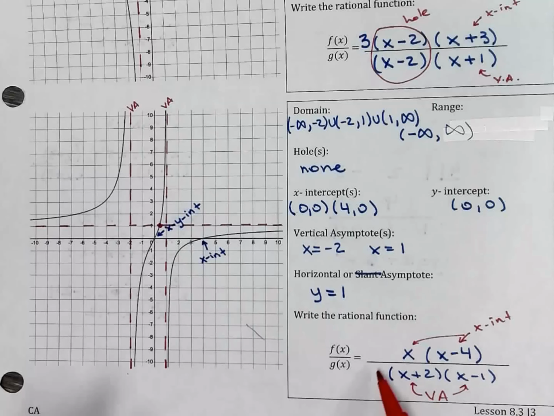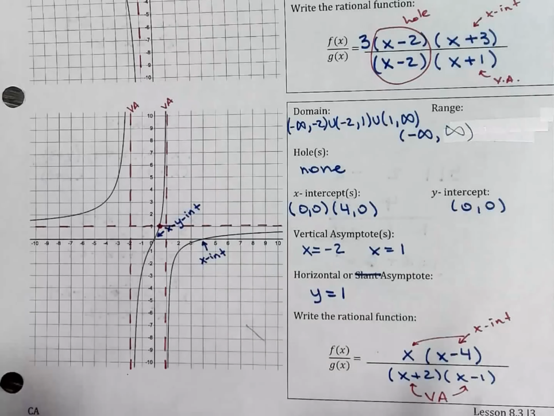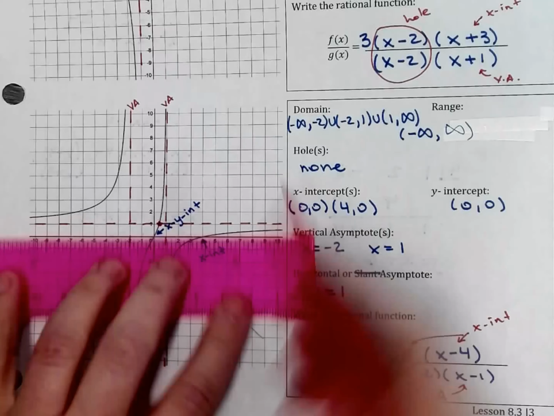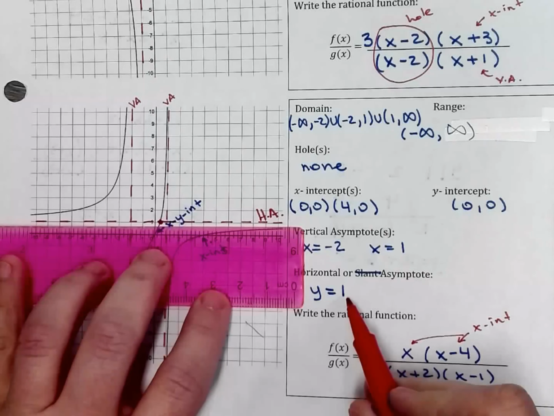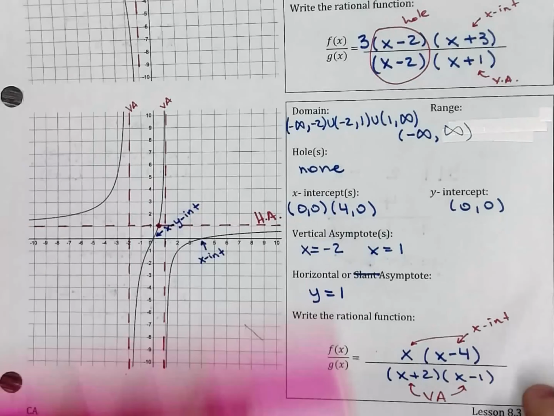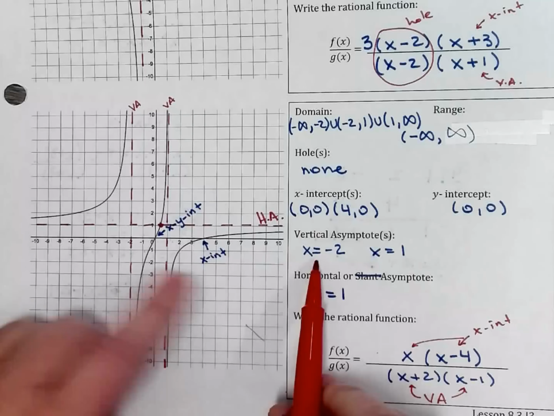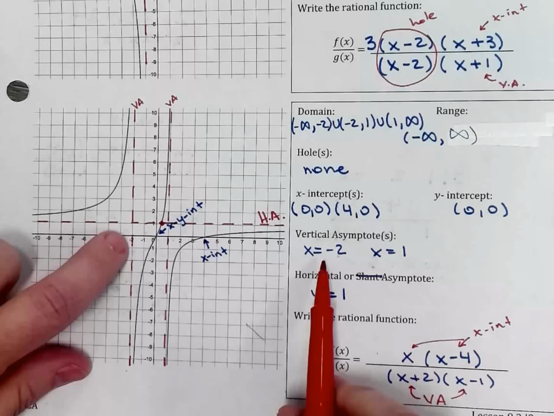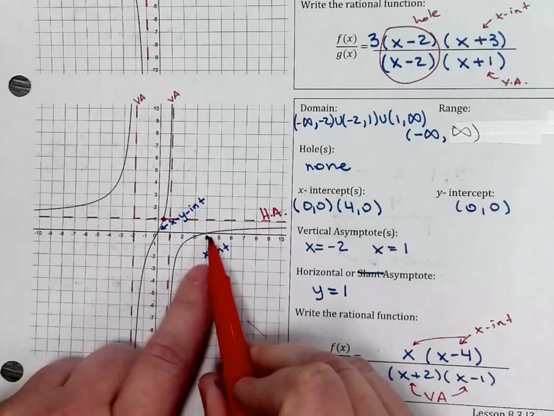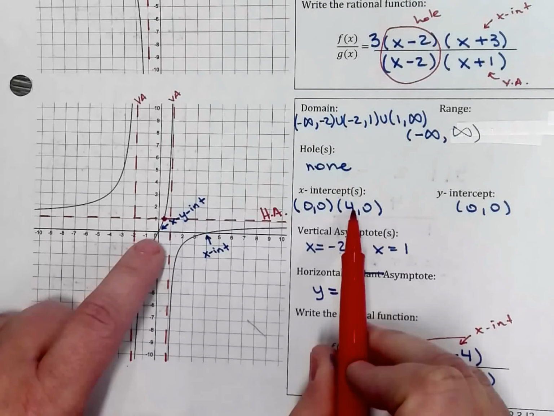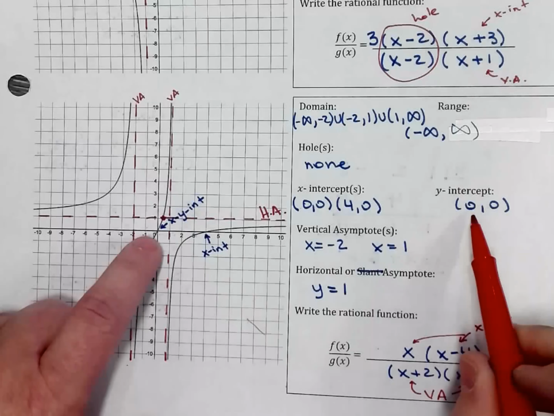denominator. When the degrees are the same, you have to divide the leading coefficients. 1 divided by 1 is 1. That's why the horizontal asymptote is y equals 1. That's the leading coefficient ratio when you divide. So that's the horizontal asymptote. Those are the vertical asymptotes, plural, because I have one at -2 and another one at 1. I have the x-intercept at 4, and there's another one at 0. The y-intercept is also at 0.